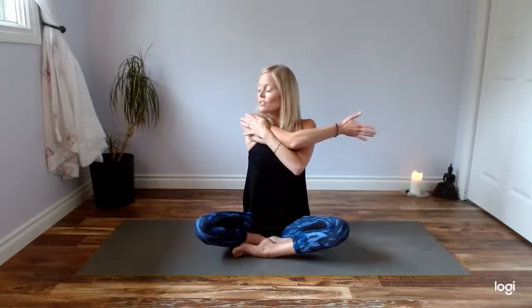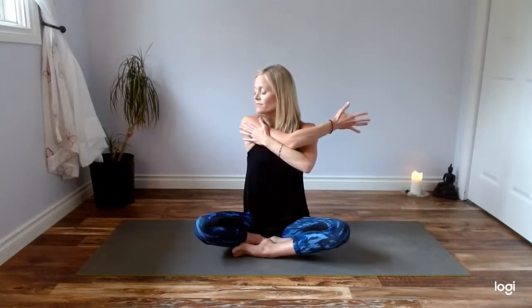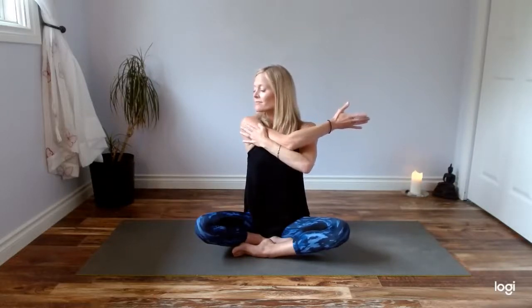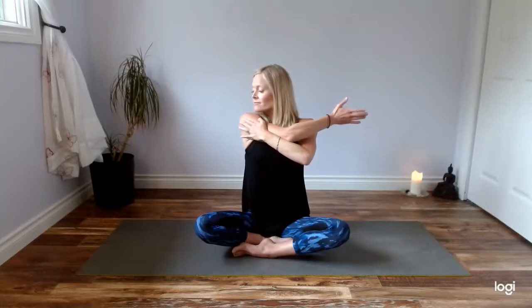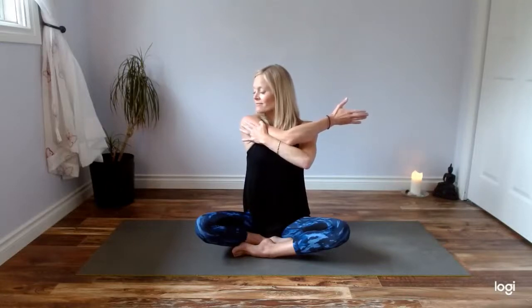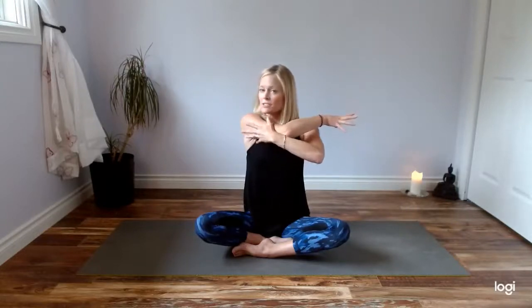An option to look over your right shoulder here. We'll just hold for 5 breaths. Staying nice and tall in your spine. Two more. Great work. Let's look forward and then just unravel into a bit of a lateral stretch.